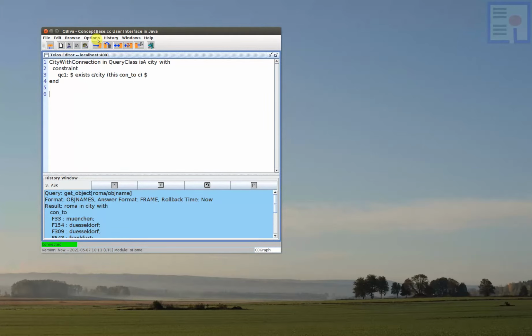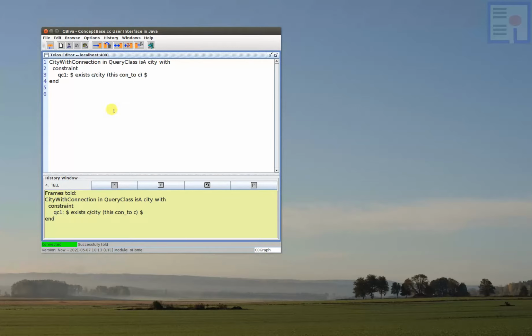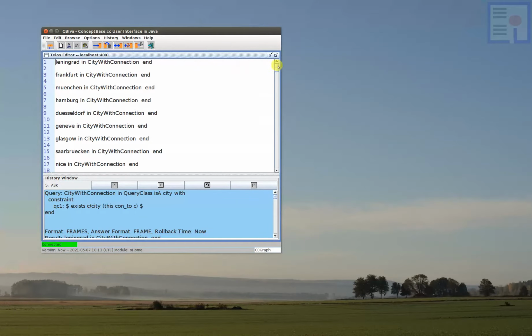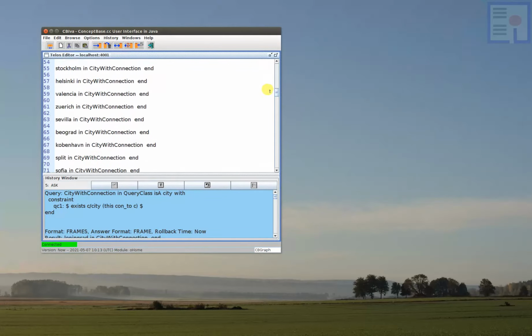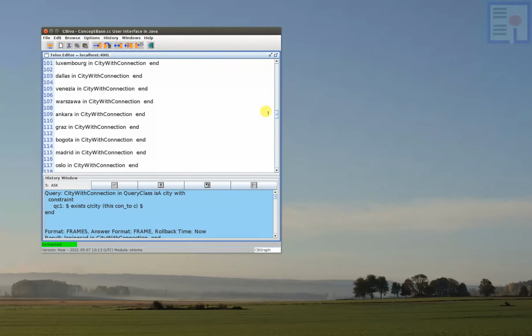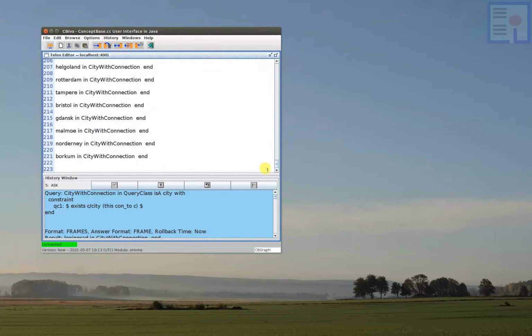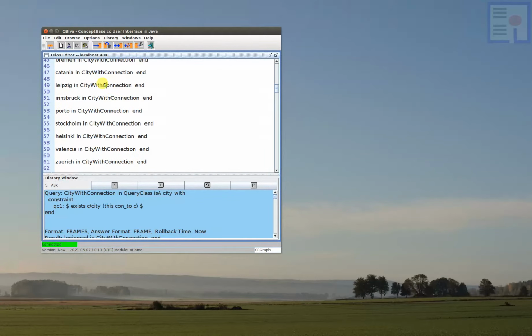So when we ask this query, after first telling it to the database, we get a long list of cities. So it seems that all the cities have at least one connection.